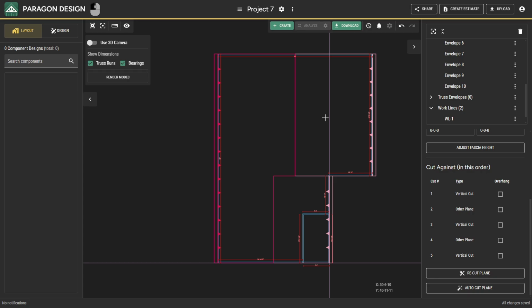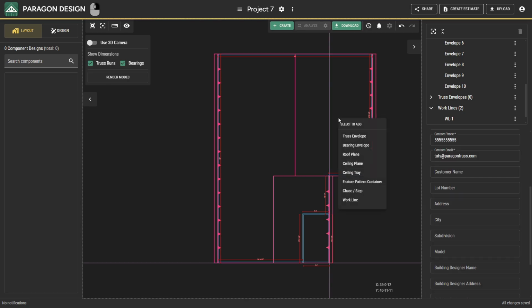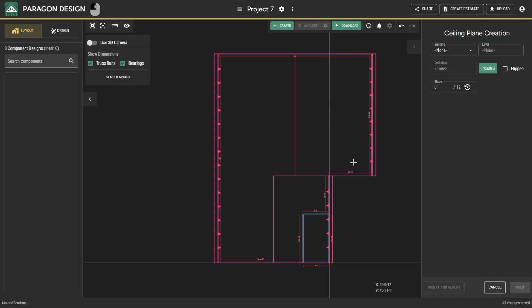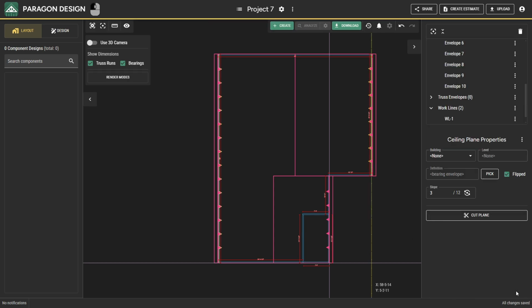The concept is the same as adding a roof plane. For this layout, we'll create a sloped ceiling. Set the slope to 3. Then cut the ceiling planes.